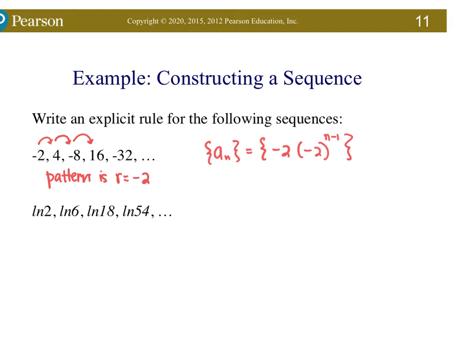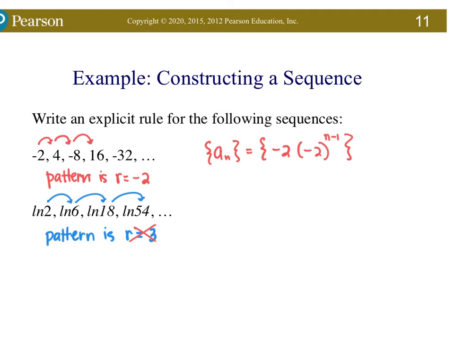All right, the next one. How do I move from term to term? Now some people get a little bit duped, and they think, oh, this is a multiplier again, and they think that multiplier is 3 because they look at the 2 and the 6 and the 18 and the 54, and they think, oh, that looks like multiplying by 3. Okay, but it's not a multiplication pattern. Natural logs don't work that way.